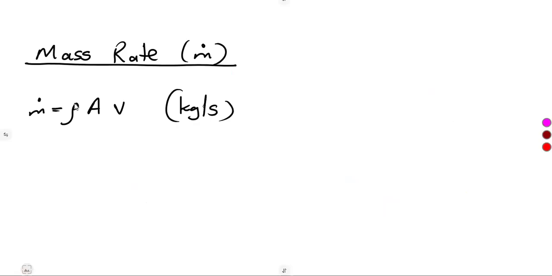So guys, we have got everything. We talked about the density of air, the area, the velocity. All this is from what? From the air. That is just a repetition, and also the calculation of area when you are not given it, where this represents our mass rate, which is taken in kilograms per second.